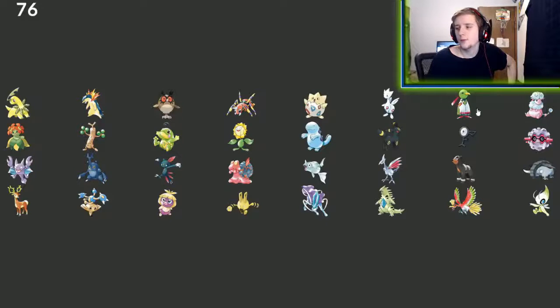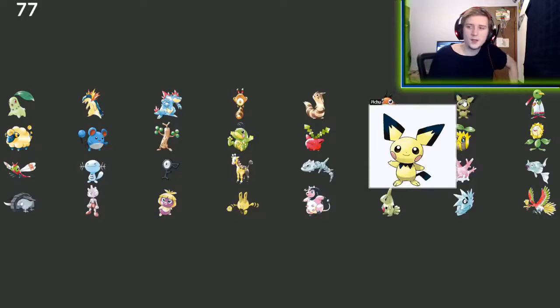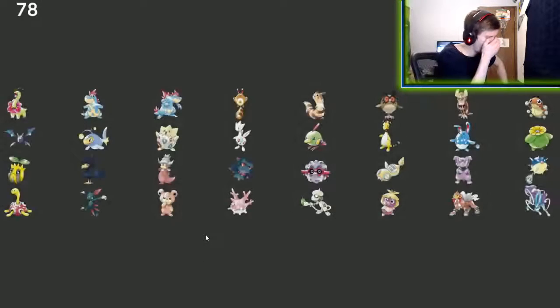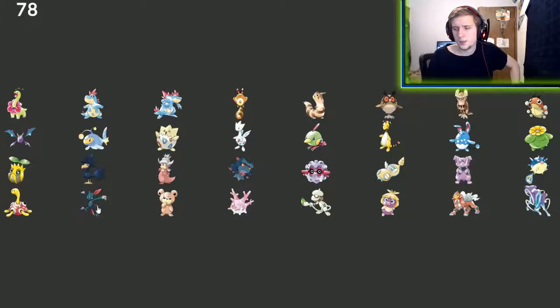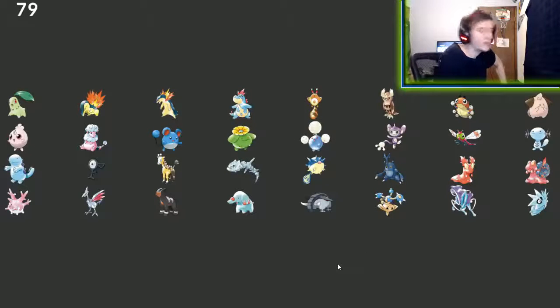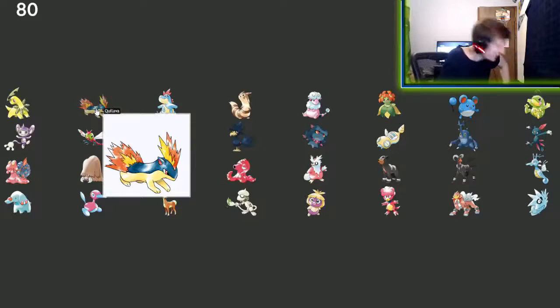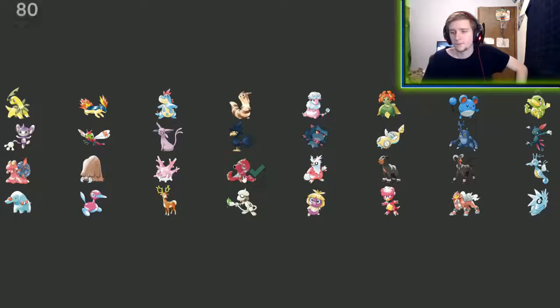Come on, can't we get some new cries? We're reusing these cries. I can't show off my... that's Smoochum, by the way. And I can't show off my amazing skills. That's Qwilfish. I'm not sure if I've already done Qwilfish. But Qwilfish... where is Qwilfish? Oh, there's Qwilfish. I was like, it's hiding in between the lines. That's Octillery again. I don't think I ever used an Octillery.